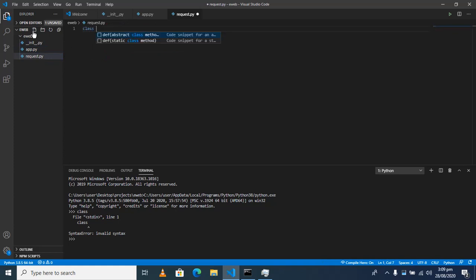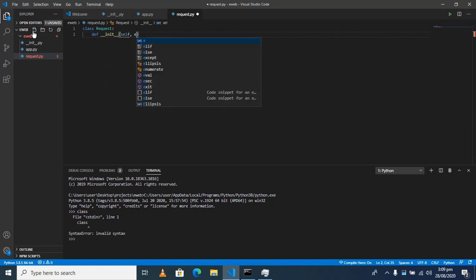We create a class called Request. Initializing it, we take in that environment and the same start response, in hopes that it will be passed in from the app. And then we are going to extract the parameters we need from the environment and start response.